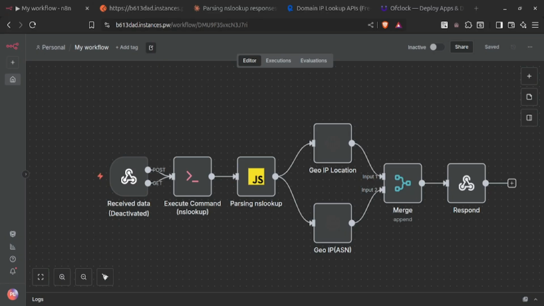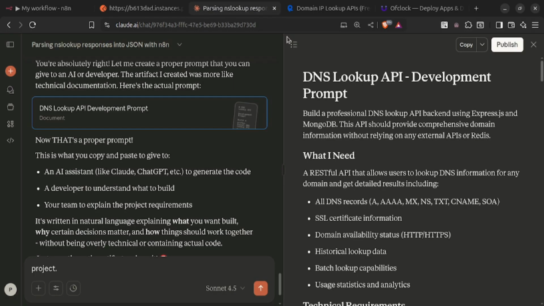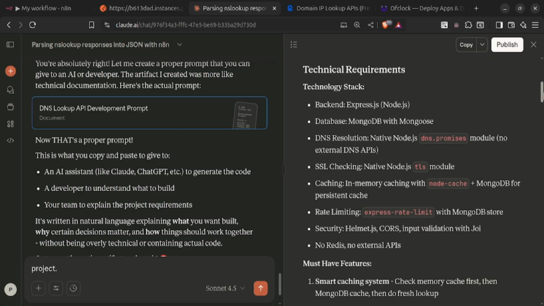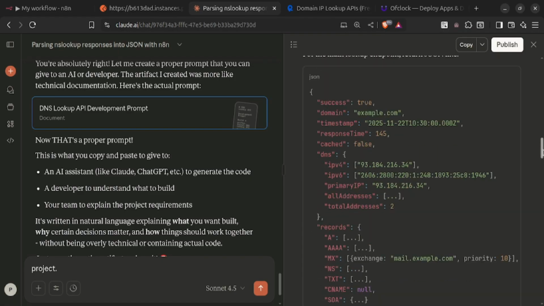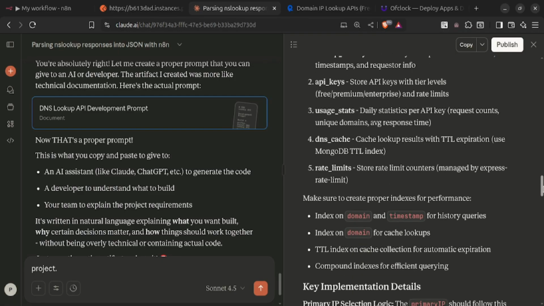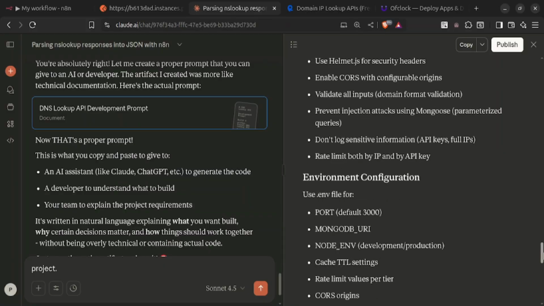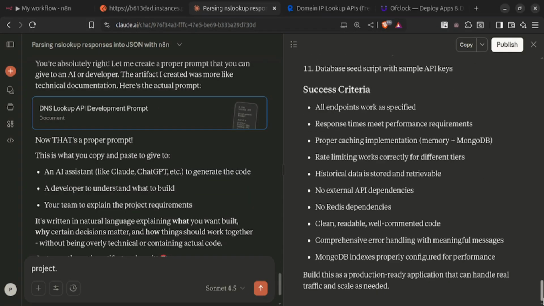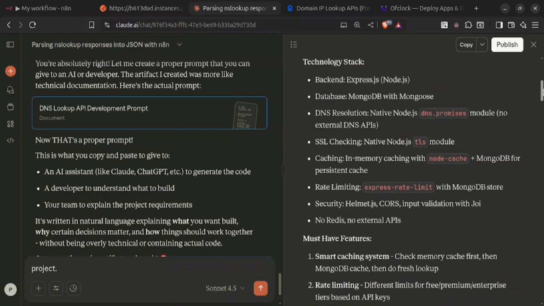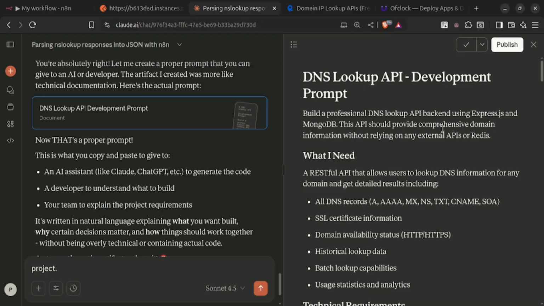Now we're moving on to method 2, building an API using an AI agent inside a code editor. First, prepare a professional prompt describing the exact API you want to build. In my case, I'm using the same idea we created earlier with N8N. Here's the finished prompt.